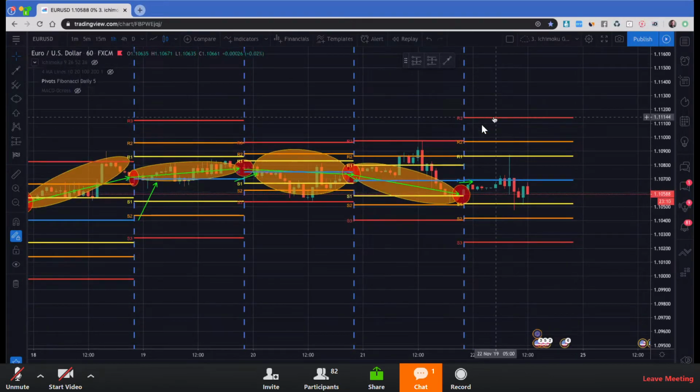So the distance, let's say here between R3 and R2, resistance 3 and resistance 2, is 17 pips, while the day before it was just 10 pips. Why is that? It's because the volume of this day, up or down, is less than the volume here. All right, so these pivots are based on the day before. These pivots are based on this day before. Here there was more volume down, more direction, so the pivots are wider.